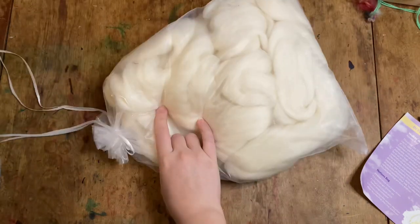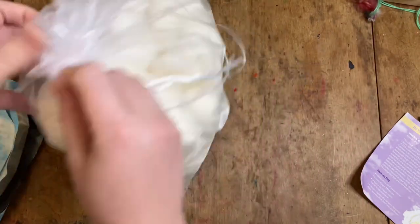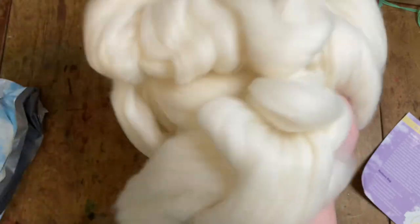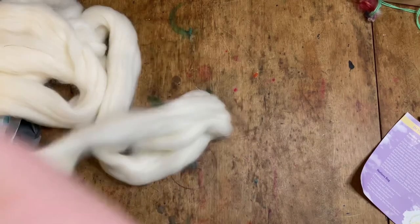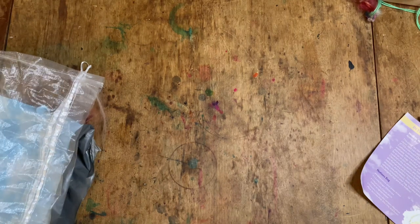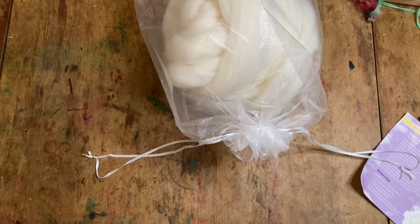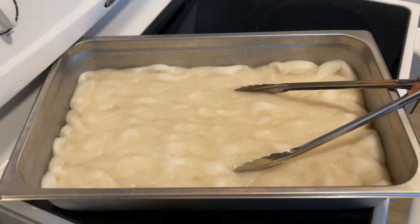I did not get any notions with mine — they're not mixed in with the wool, right? Doesn't look like it — no dye, stitch marker, or sticker. I'm going to have to send an email to Paradise Fibers, but I can at least get this ready for dye work. I'm just going to wind it into a ball so I can get that cork back in the bag. It's been about a week and my replacement parts from Paradise Fibers haven't arrived yet, so I'm going to email them again today just in case they forgot to ship it out.